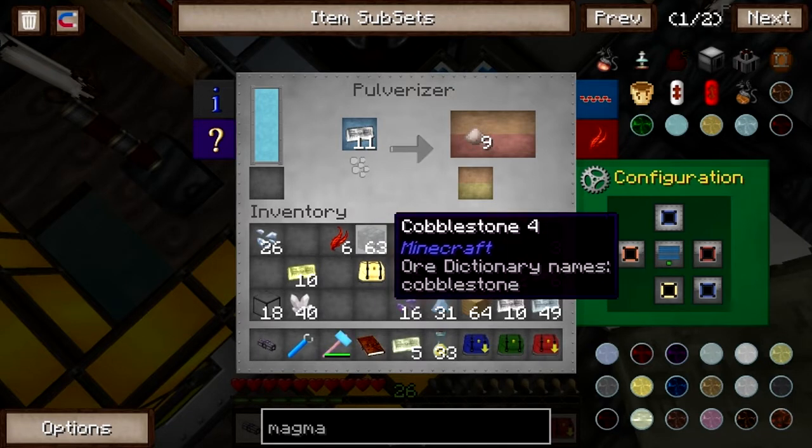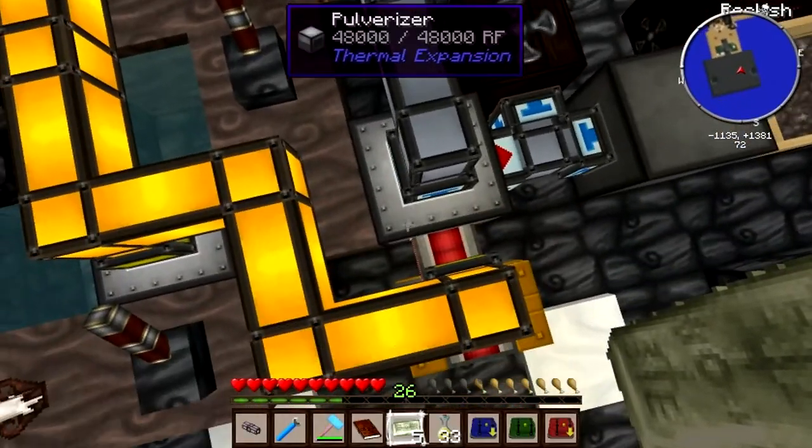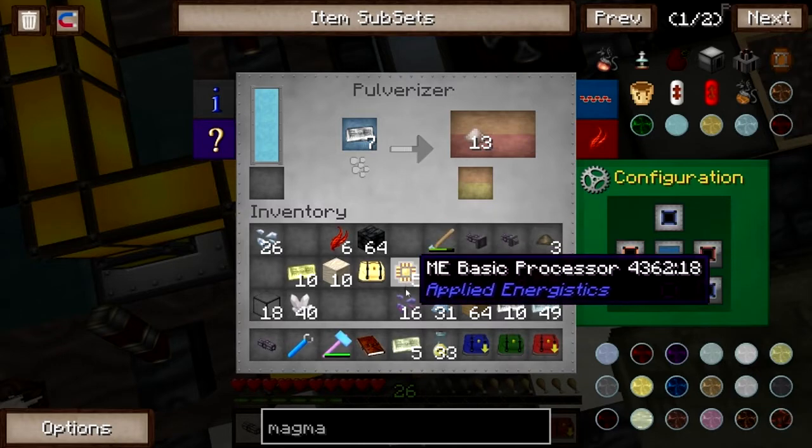We are going to need some dust. So that's going to be... Let's see... Let's just do 10 of them, that'll do. Come on, taking so long.